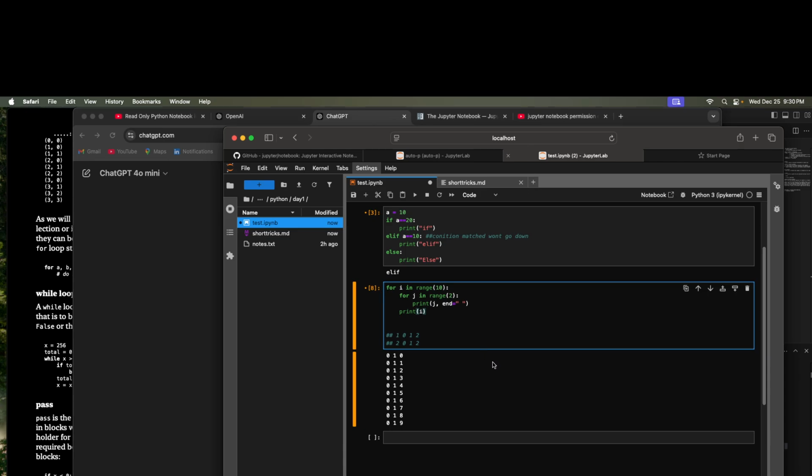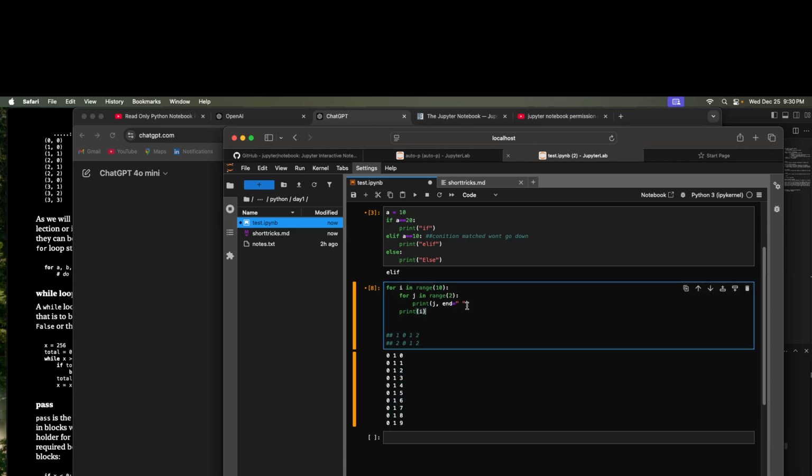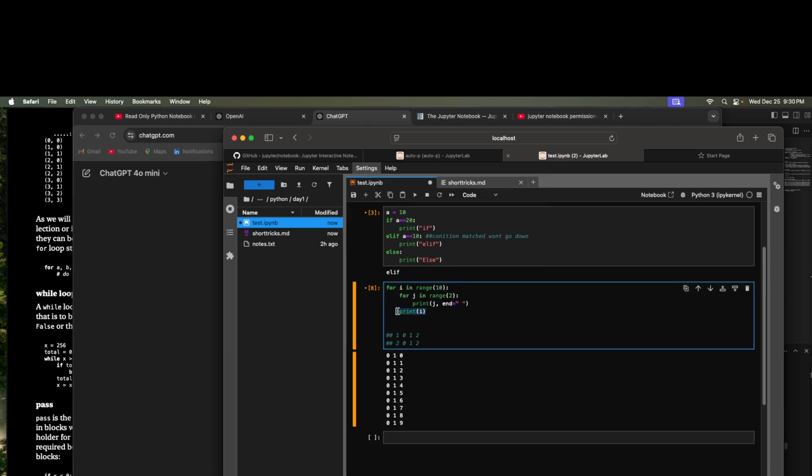Why is this changing? First I'm printing this, so it will be 0, but this is the last thing coming. If I want to print this first, statements are executed in order, right?